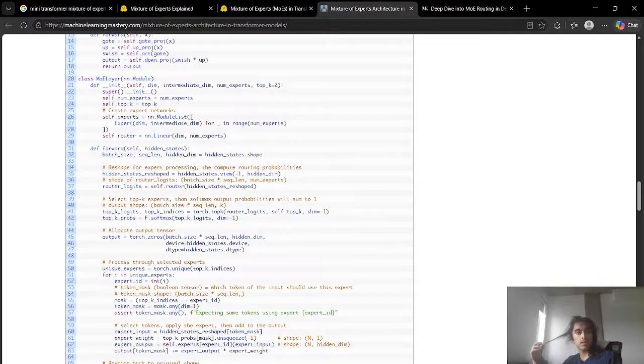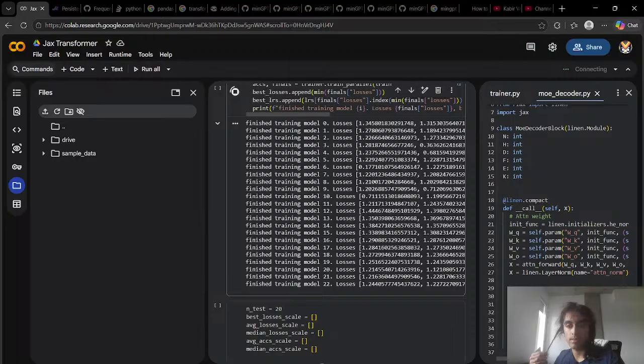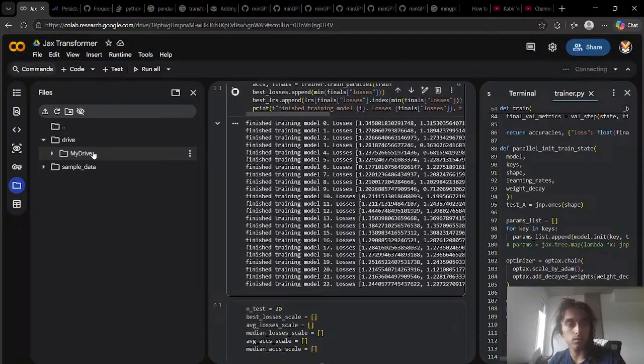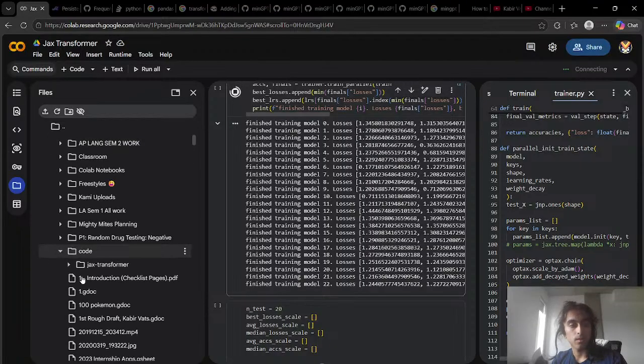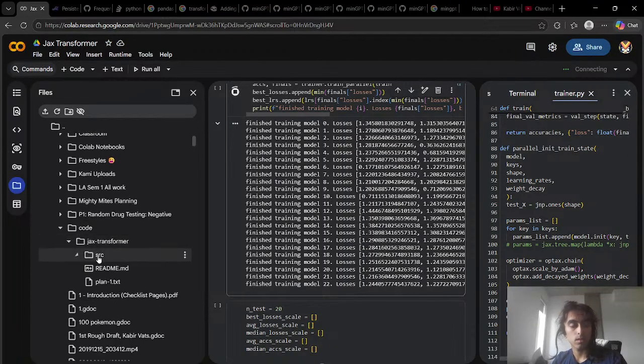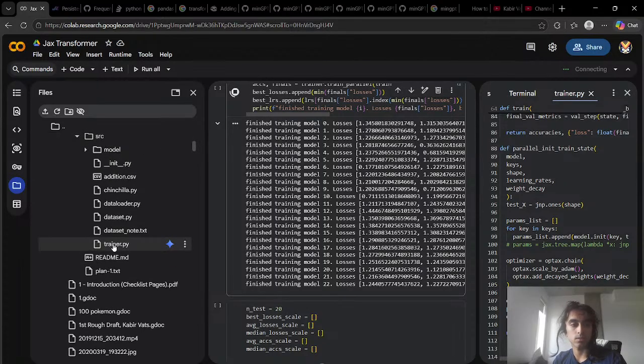Why is it a linear layer? Oh, no, that's the shape of the router logits. The shape of W router is going to be hidden dimension times number of experts, right?